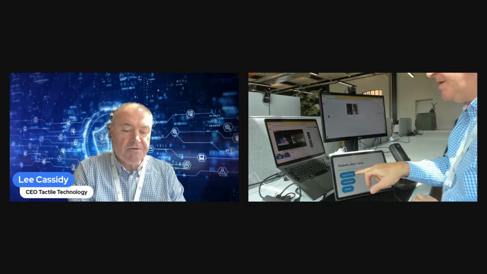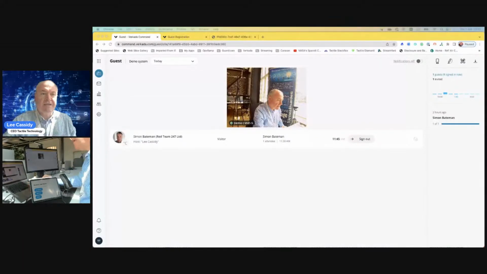And then down here what I've got is an iPad that's been connected to the system, and it's given us details about what we can do here. So one, I want to come here as a contractor, I want to come for an interview, or I'm here as a visitor, and there's a QR code over here as well. So the system is based on a cloud-based controller, but it's associated with this application set. So I'll bring in the application as well.